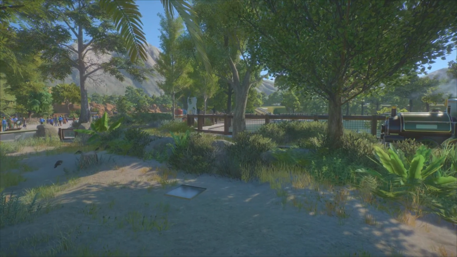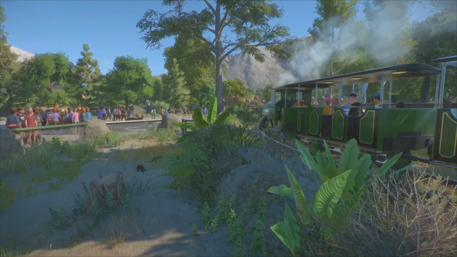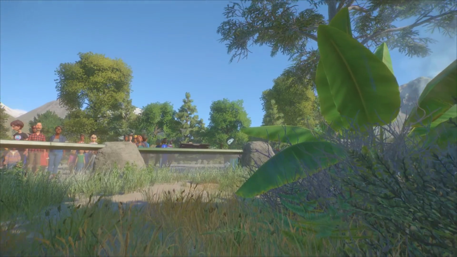And then coming around the back of the platypus enclosure, again, just some more details, some more foliage, some more trees, just as the train's going past right now. I love that view. And we've got the platypuses there, just in front of their hard shelter.